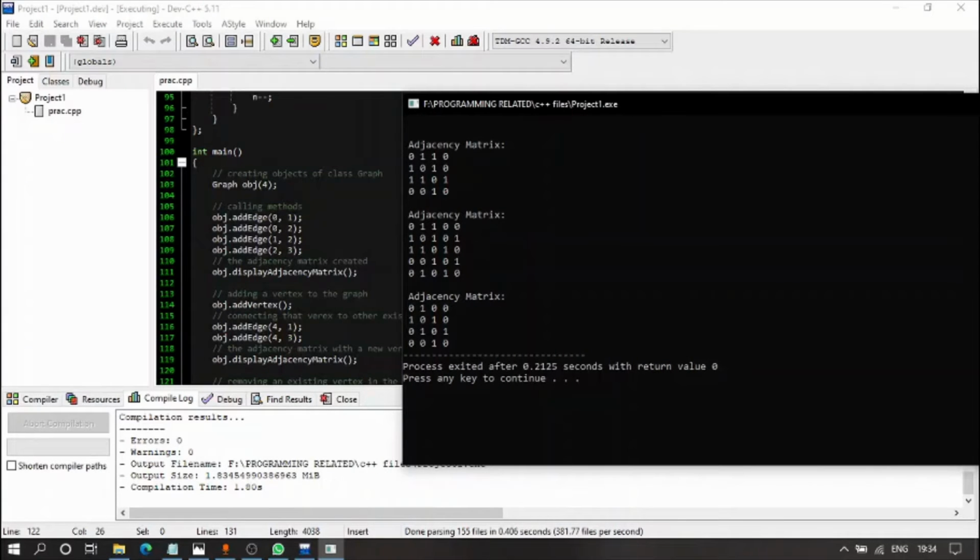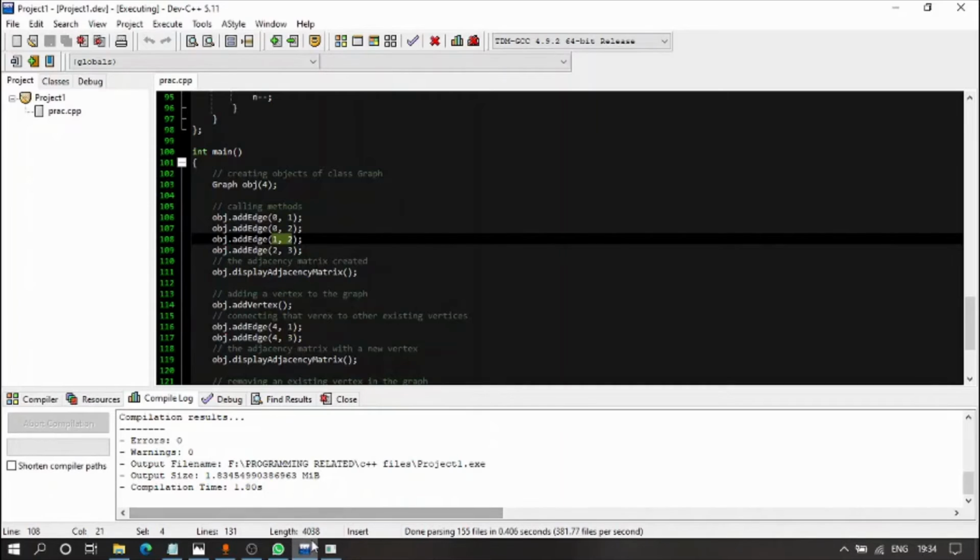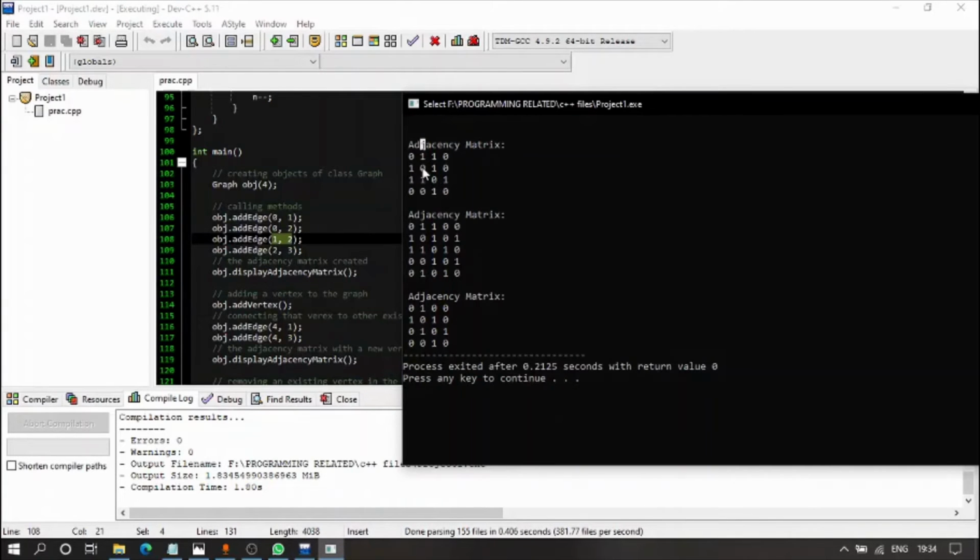You can see 0 to 1, there is an edge. This is 0, 1, 2 and 3, accordingly 0, 1, 2 and 3. 0 to 1 means there is an edge between 0 and 1 here. This would be 0, and this would be the 1st position. Accordingly, 0, 2, so there is a 1 in the 0th row and second column. Next, 1, 2, that means first row, second column, and similarly 2, 3, second row, third column.